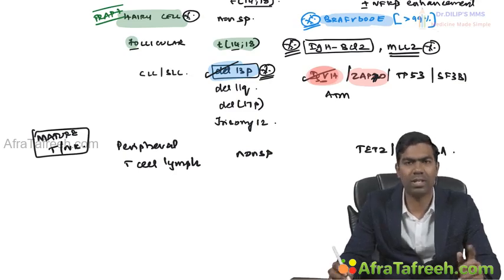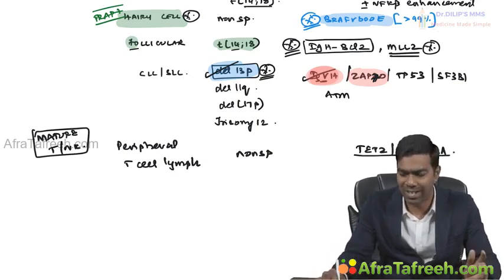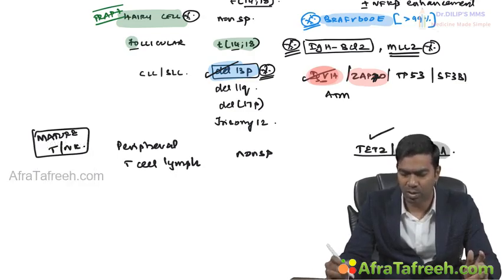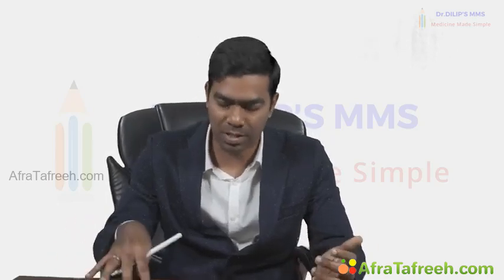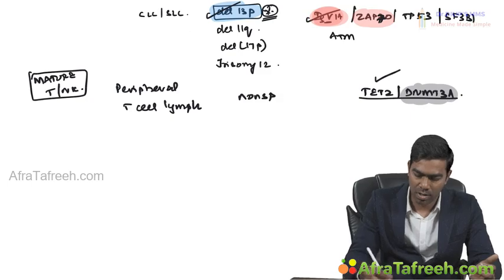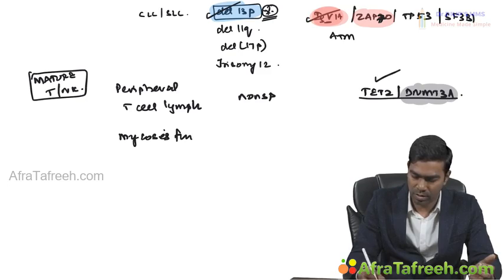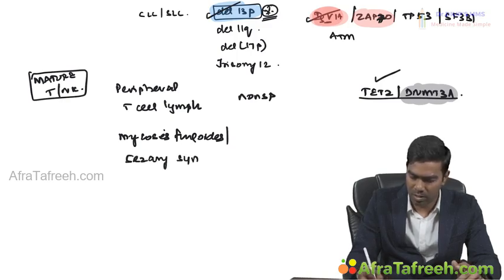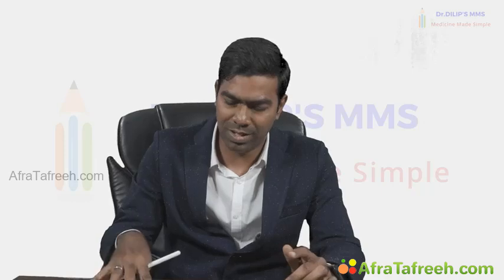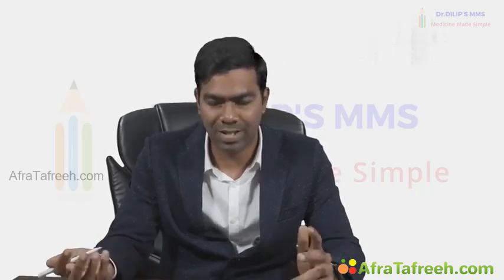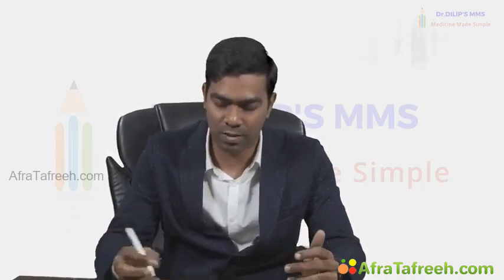These genes are associated with epigenetics. If you see, these are DNA methylases, and TET2 is also an epigenetic change associated gene and protein. So all these things that are associated with epigenetic changes are associated with peripheral T cell lymphoma. And you have something called mycosis fungoides and Sézary syndrome. Typically they are not associated with much cytogenetic changes or genetic mutation that you can really take note of, either in real life or for exams.